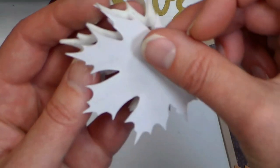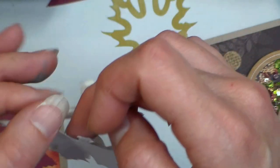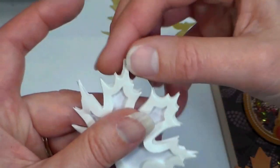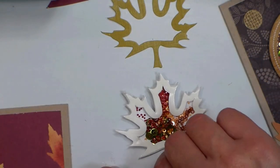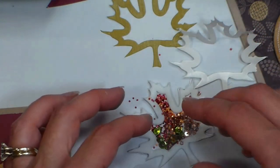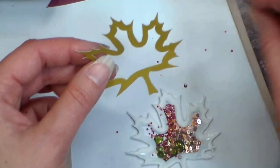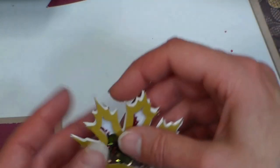Now let's make our shaker element. I decided I want two maple leaf shakers on my card, so I peeled off one of the sticky-back parts of my foam and stuck it to the white backing piece. You just want to make sure you line that up carefully and press it into place. Fill the frame with sequins, microbeads, whatever you like — all of these little goodies came with the shaker kit. Then gently remove the other backing piece to reveal the sticky foam tape, take the clear acetate and center it over your maple leaf, then lay the colored frame piece down on top. There'll be enough adhesive on the border to secure it, and that is how you make your shaker box.